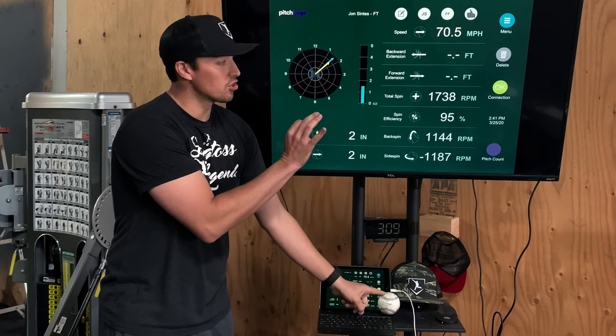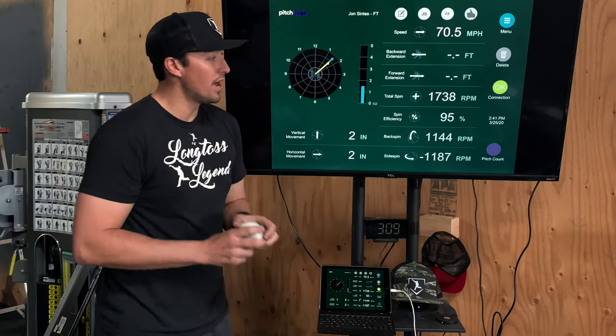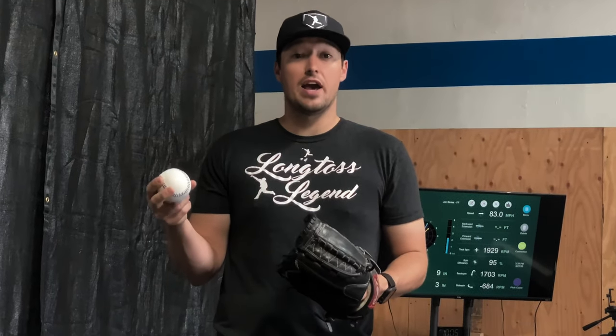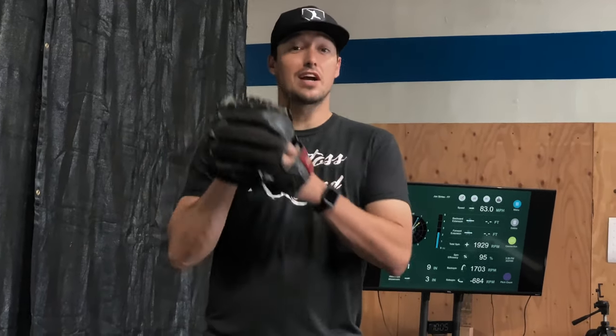Notice that it's a slightly off-color green. We're going to pull it away. Once I have it and I hold it for a second, once your PitchLogic ball is connected, you'll read okay. Once it reads okay, you need to come set for a half a second and then you can throw the ball. You can do pitches, you can do drills, you can do anything that has 12 to 15 feet in front of it and you should get all the data off the ball.